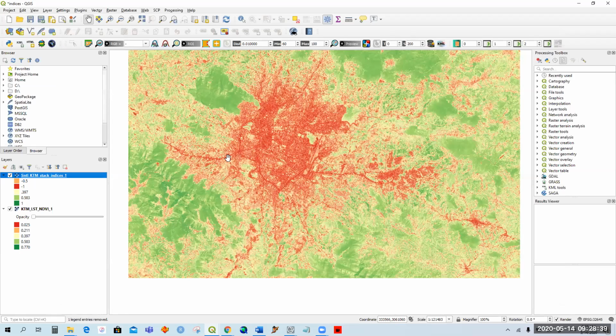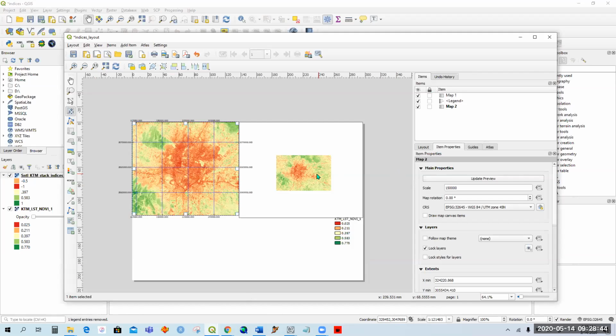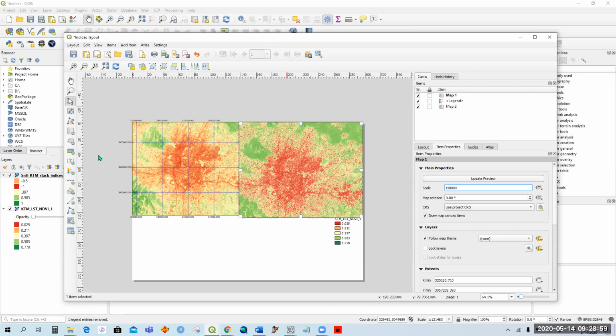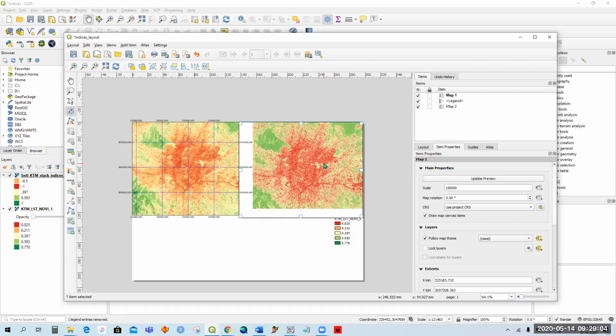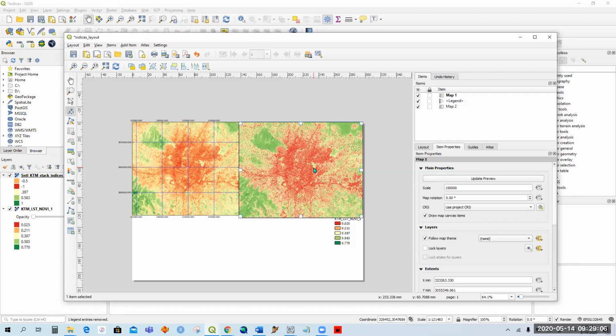And for Sentinel, we go here and let's give the same value. We should select this button and this, 150000. There's quite a difference between the two images. Let's try to make the identical location of the maps, and then we can lock it again.